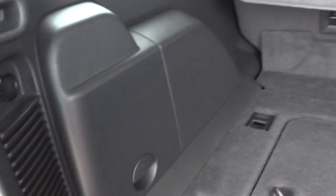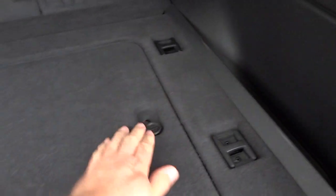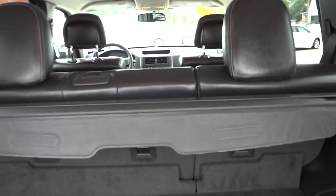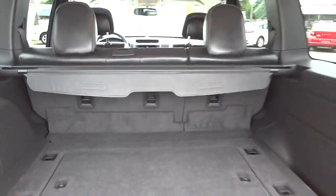Your tools and tire change tools are there, and you've got a little pocket there. This lifts up and you've got some kind of hidden storage space. Right there is where you release your spare tire, which is underneath the vehicle. There's a shade here and those seats fold down in case you need some extra cargo space in the back.